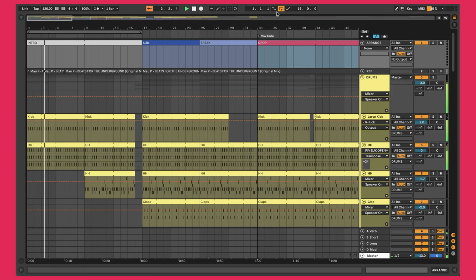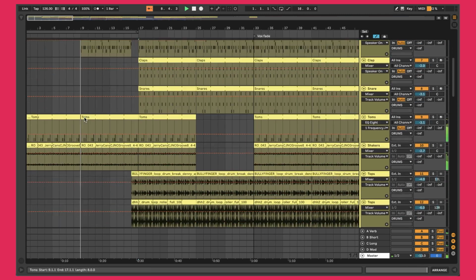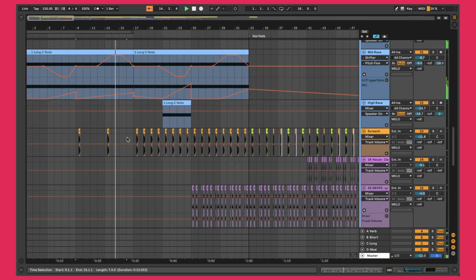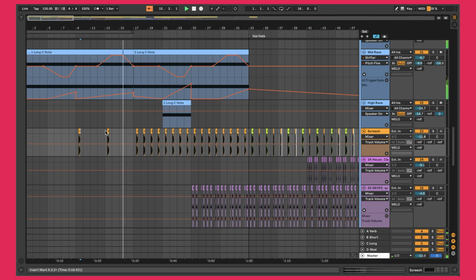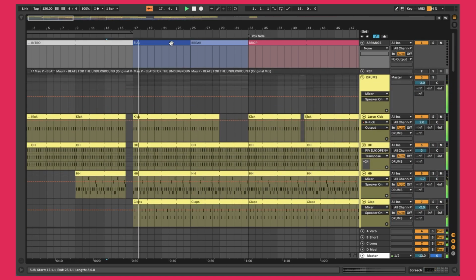So with that said, let's jump into this. We're starting off with the first 16 bars of the intro. This is mainly for the DJ to be able to mix in. So starting off with some kick, some of the drum elements in the second half here, the 16 bars, this 8 bar bit. We added in this hi-hat element here, and we have this screech coming in just a little bit, and now a little fill into the first macro transition, which is where the sub comes in.